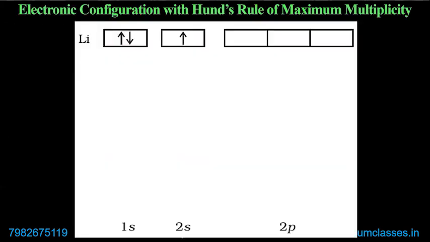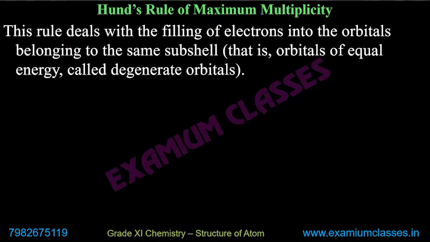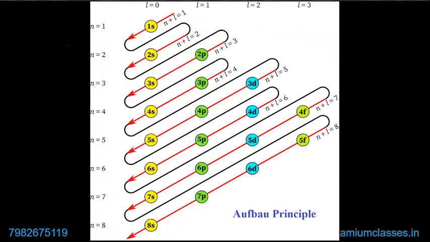If we talk about lithium, lithium has atomic number 3, so it will be 1s2, 2s1. Why? Because it has only 3 electrons. So in 2s, we can't write 2. If we follow the Aufbau principle, lithium has 3 electrons, so we write 1s2, 2 electrons covered, then 2s, but we will not write 2s2 because that will be 4 electrons. We will write only 1 here. Then suppose we write for beryllium. Beryllium has 4 electrons. For that, it will be 1s2, 2s2.